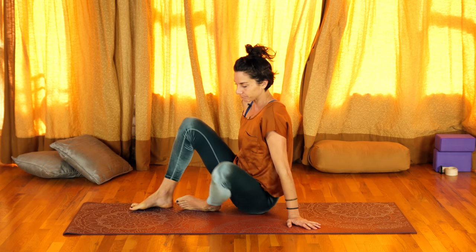I wanted to do just a quick morning sequence to help you wake up, set the stage for your day, and have a little bit more space in your body. Let's start laying down.